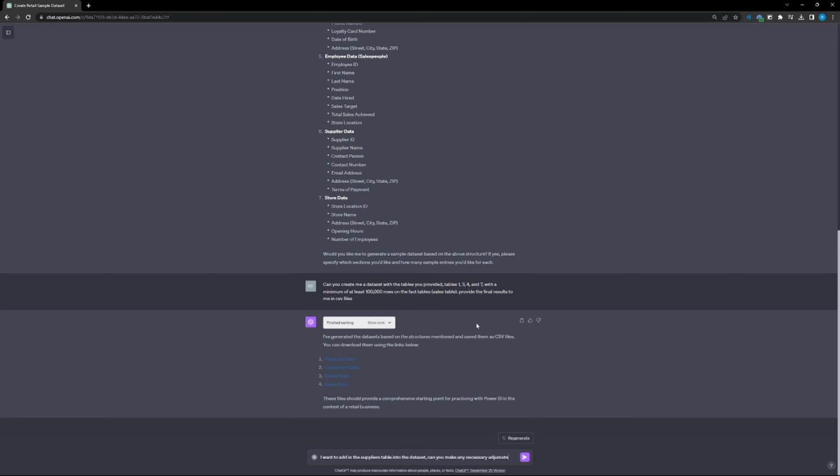Necessary adjustments to our sales table and other tables in order to allow for the new supplier table data to fit within our model.